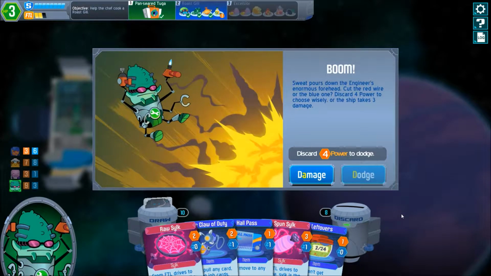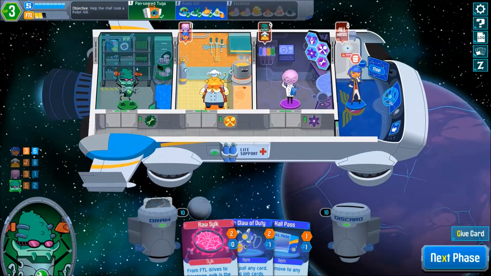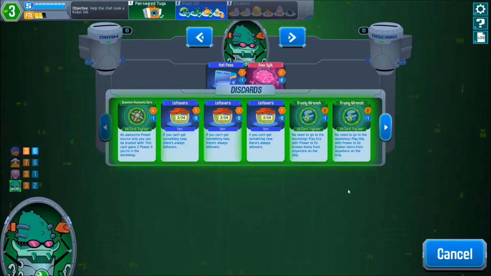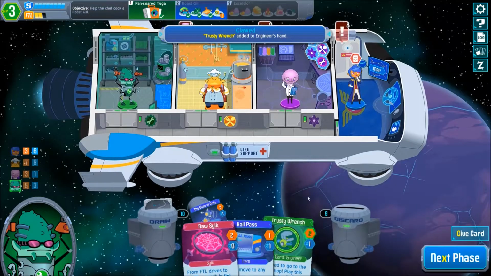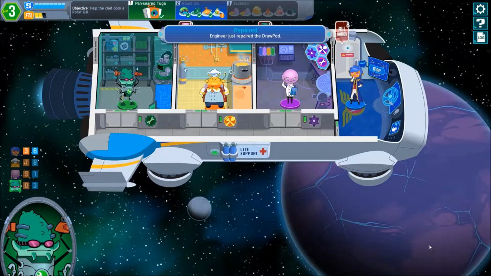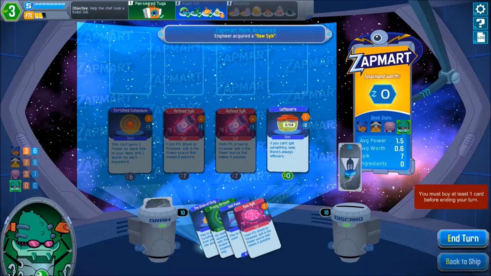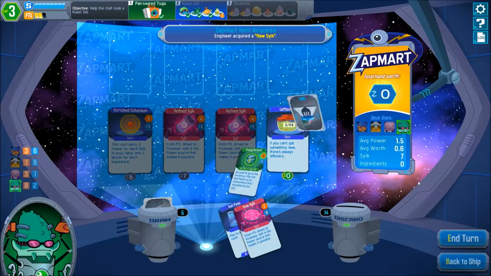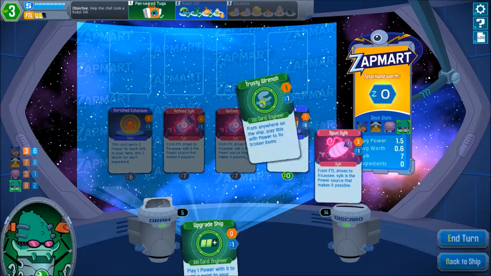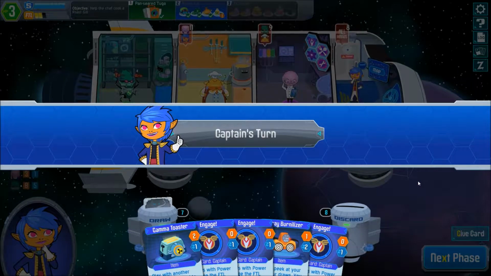Okay, did it cut the red wire or the blue one? Discard 4 power to choose wisely, or the ship takes 3 damage. I will go ahead and discard 4 power. That's fine. And then I will Claw of Duty and see if I can get a wrench, which I can, right there. I don't even know if there's anything for us to fix. Let's see. Ah, okay, a draw pod. Sure. And we will buy that silk that we saved for him. Very nice. Okay, not going too shabby. One more green to cook and we can actually deliver our second recipe.